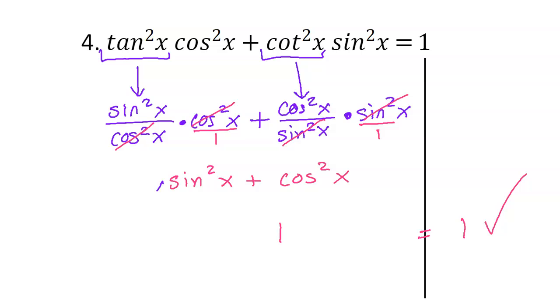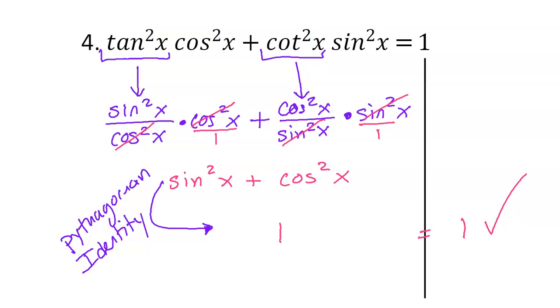So again, Math Excel won't ask you to type in 1. What they'll ask you to do is type in what identity helped you simplify to 1. And you would say Pythagorean identity. If you were in class proving these identities, would you need to write that down? I'm just saying that this is what you'll need to input.